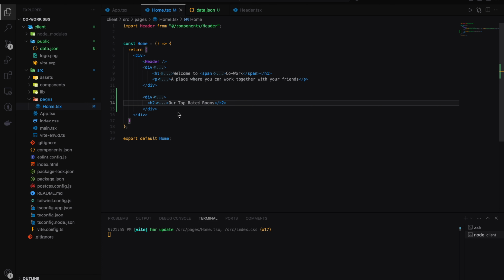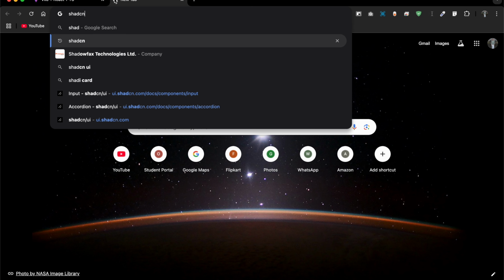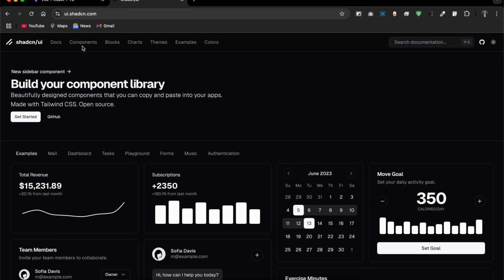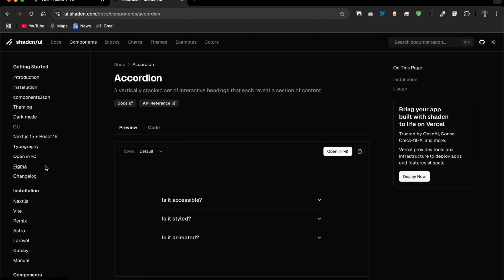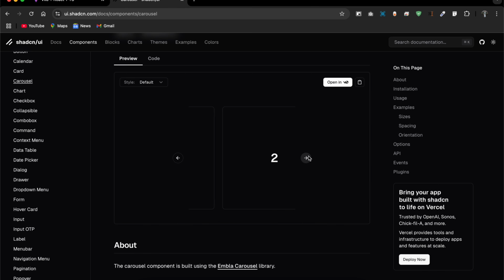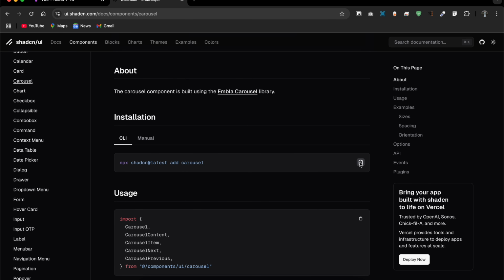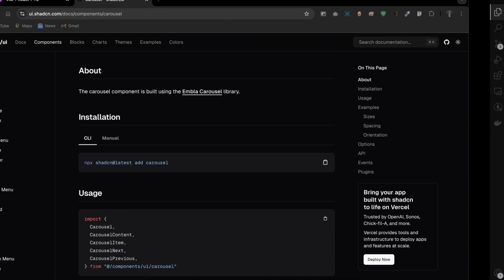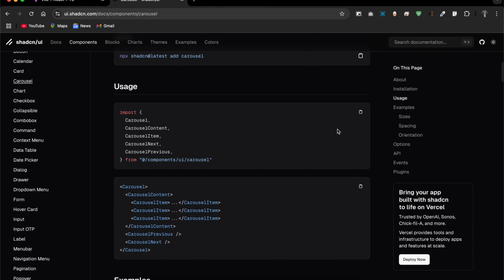So we need the carousel. Let's go to shadcn, and in the components, we need the carousel component of shadcn. This is the carousel component of shadcn, you can see, and let's install it. Copy this npm command, close our server, paste the command, and let that install.